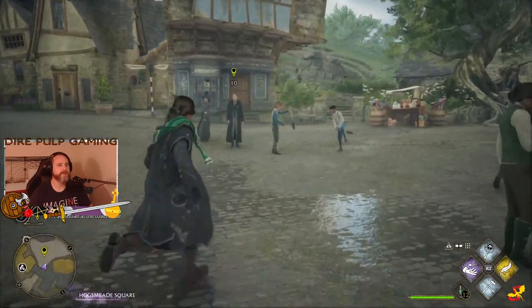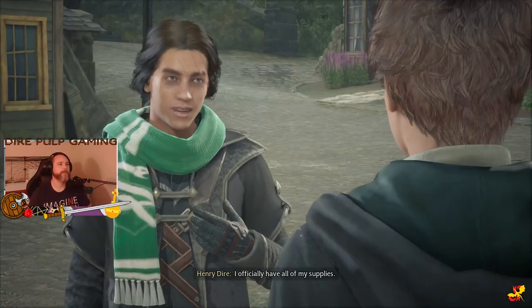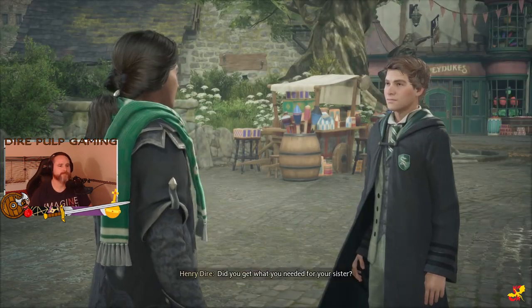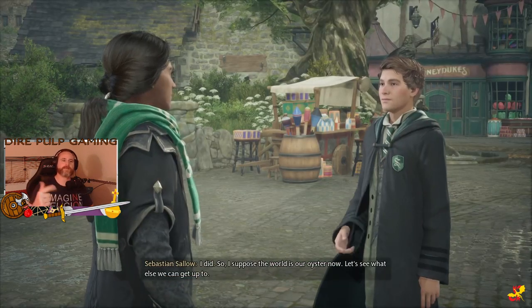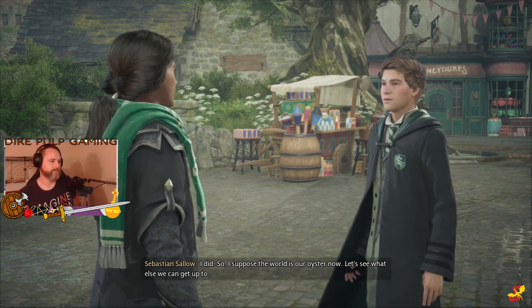Meeting up with Sebastian. I officially have all of my supplies. Excellent. Did you get what you needed? I didn't go to the broomsticks. I did. So I suppose the world is our oyster now. Let's see what else we can get up to.